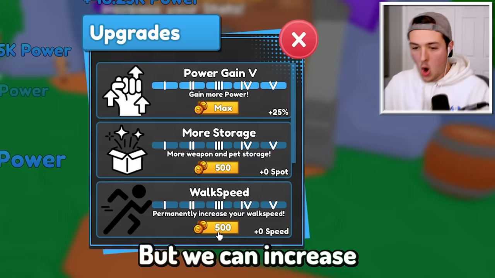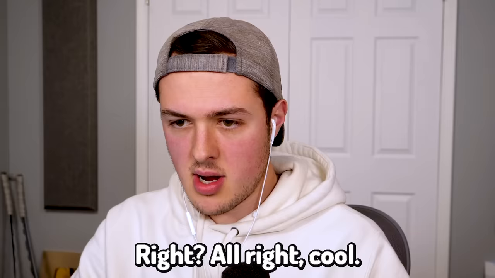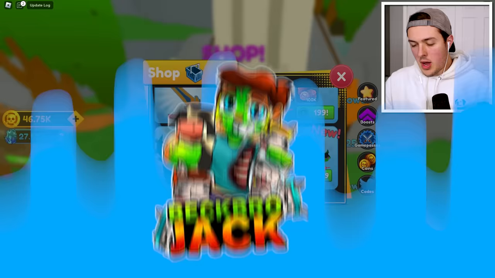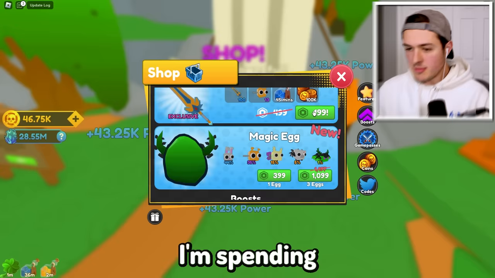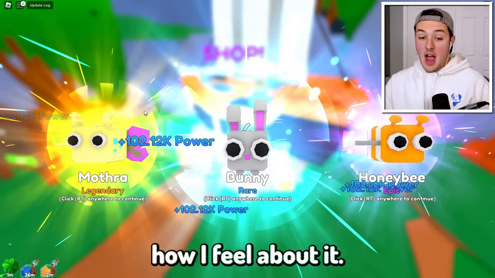Oh, we could increase our walk speed. That's how they walk so fast. And I guess we might as well spend it on storage, right? All right, cool. Okay, we're also gonna buy magical eggs. 3 magical eggs for 1,099 Robux. I'm spending all of my Robux today, and I don't know how I feel about it. I feel better. We just got a legendary one.